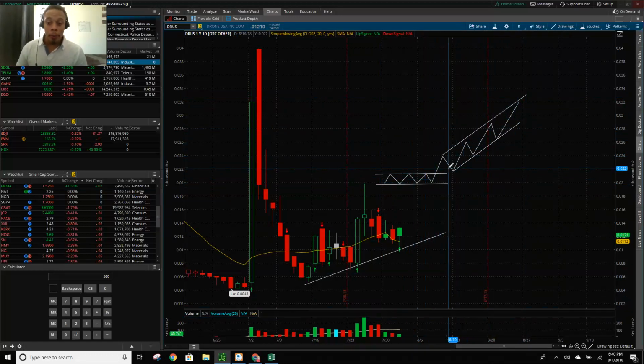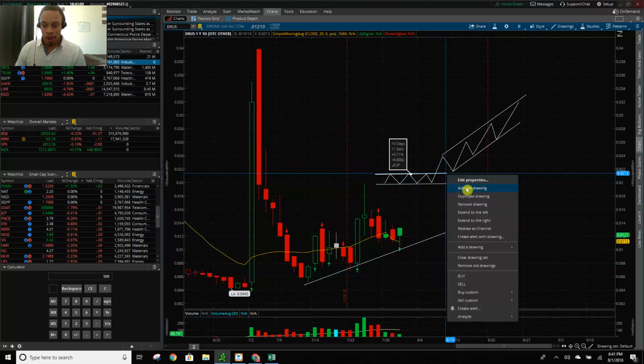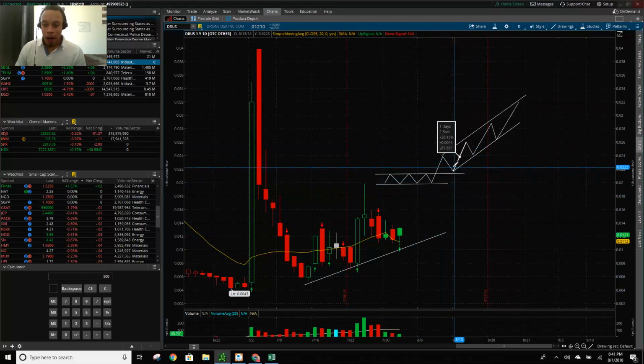So what are we doing? We're buying the dips. Now, some of y'all know I like to buy the first pullback. When the stock breaks out, it always pulls back. I like to buy the first pullback because I like to catch the beginning of the trend, and I need to see if it's going to confirm the bounce right here on this trend line, the stage 1 support, which was the resistance, but it broke out. Now we got a new trend right here. I like to buy right here.